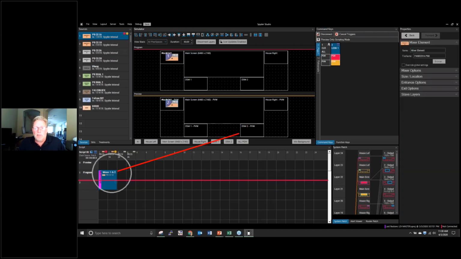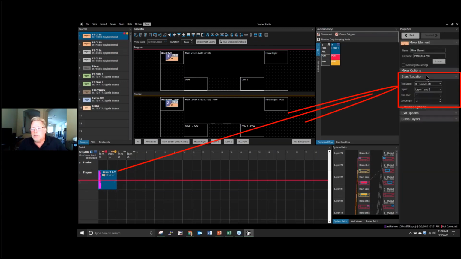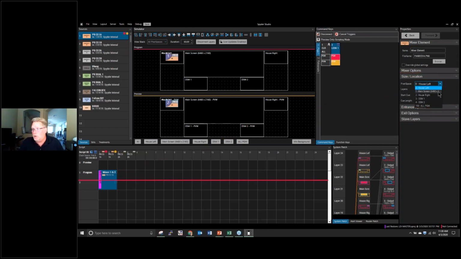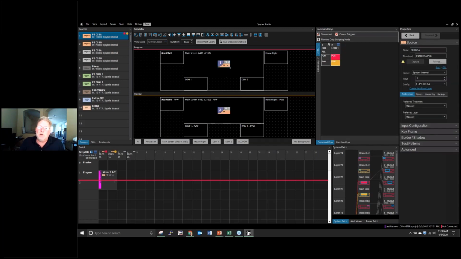So what you can do is click on that element, go over to size and location, hit the pixel space menu, drop it down and tell it where you want it to go. I want it to load to the main screen, or I want it to go to D1 or to house right. And notice it's just simply mixing off and mixing back on again in the correct space. Well, let's say I want that in the main screen. So once it's there, I've defined the pixel space. Now I would go over and actually create and set the keyframe value. So you're basically just adjusting the layer so aesthetically it looks like what you want it to on the screen.